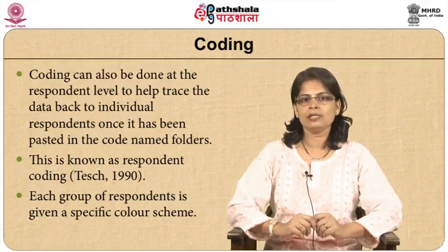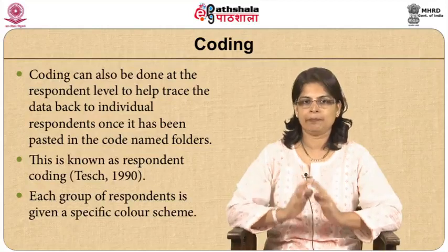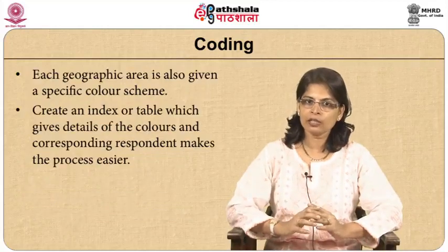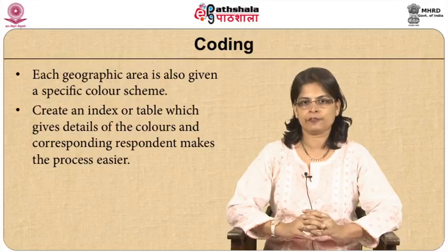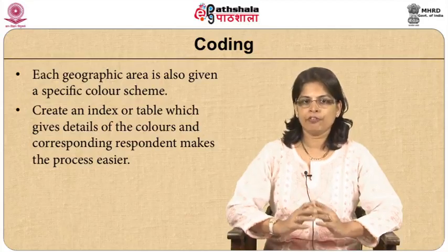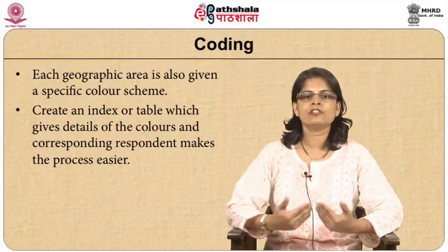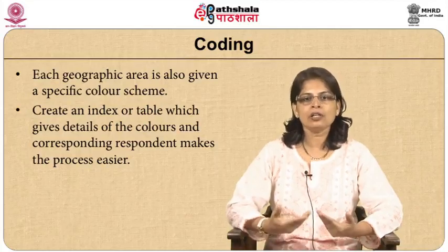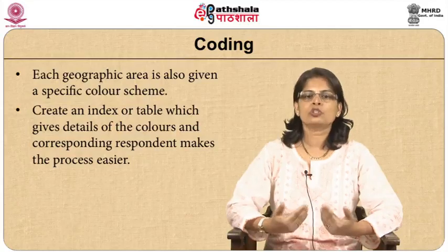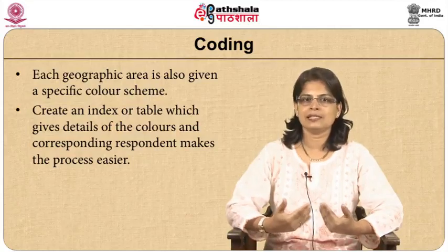Each group of respondents is given a specific color scheme. Each geographical area is also given a specific color scheme. Further, an index or a table is created which gives details of the colors and the corresponding respondents, which makes the process of analysis easier. Now let us go to the types of coding.